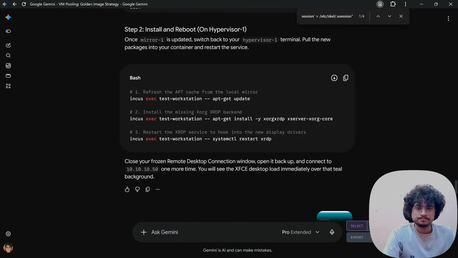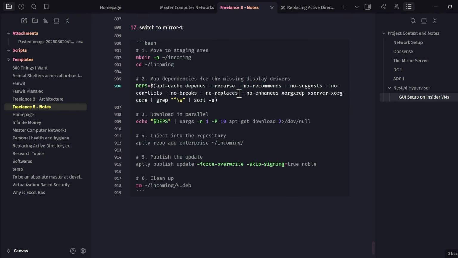What did you install? Again, you follow that complete dependency tree making thing, and you try to install all of these things: xorg, xrdp, xserver, xorg core. These packages were missing.